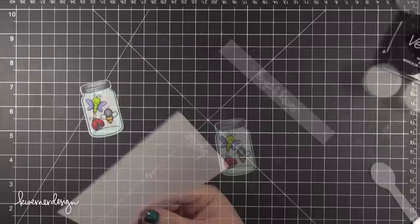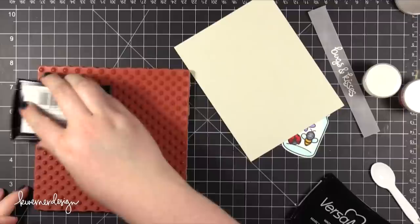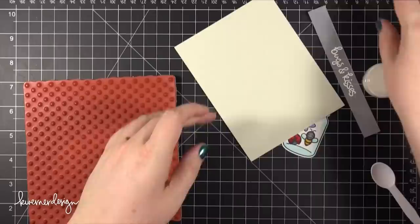I then took this cardstock here. This is Basil Taffy cardstock, and it is cut to 4.25 by 5.5. I'm using the Swiss Dots stamp set from My Favorite Things. I inked it up in Versamark ink, and then I pressed that taffy cardstock down onto the stamp.